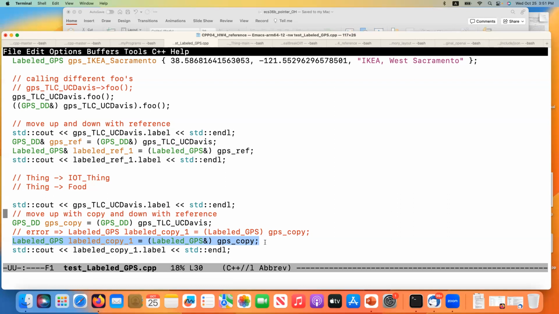So now I want to ask you a question. First question, do you think these two printing statements are going to give us the same result? How many of you think that these two printing statements won't give us the same result? Okay, some of you raise your hand. Why?